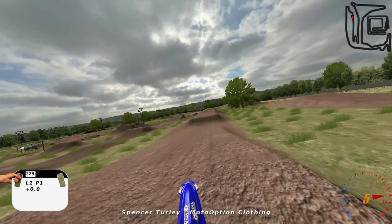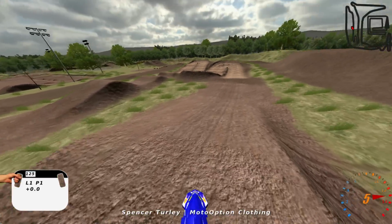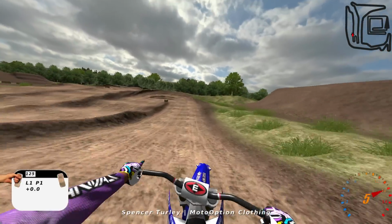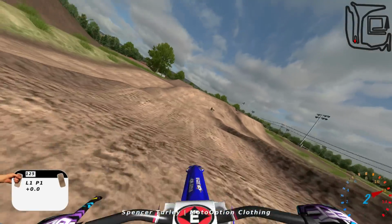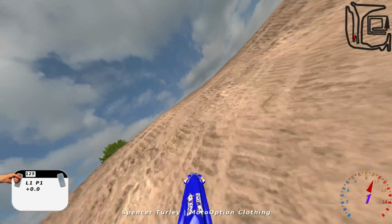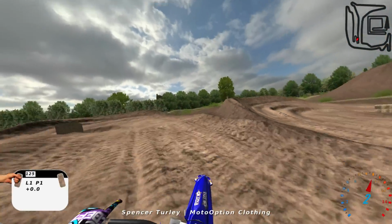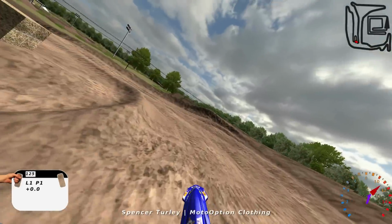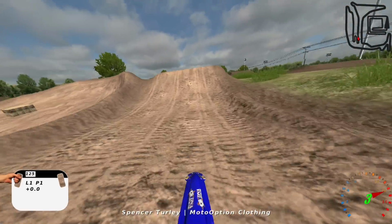But what I like to do, on the 125 anyways, is you just slow down and roll over that first little whoop thing, and then you do a double through there, because I'm telling you, dudes, if you just hit that wide open, it's not going to be pretty. On a 450, you might be able to just hit it really hard and pop over and do like a triple or a quad or something. There's definitely different lines you could hit on a bigger bike on this track. But yeah, just a lot of fun.